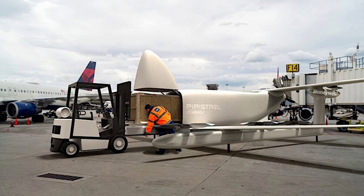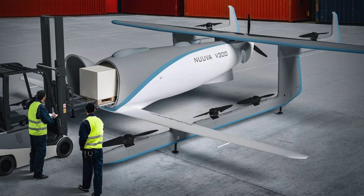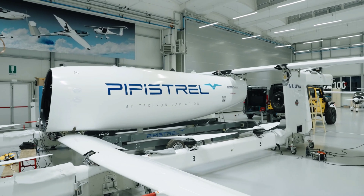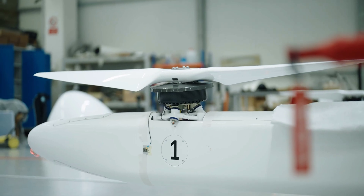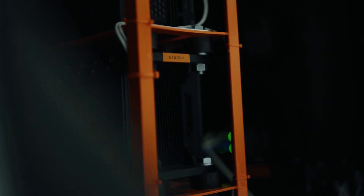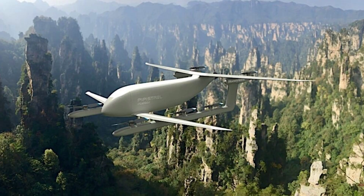Loading is done through the nose of the fuselage, a choice that comes with several advantages over other designs, including simpler loading and more payload configurations. The NUVA can accommodate more than 100 cubic feet of cargo or three cargo pallets. It was in this configuration that the first-ever NUVA V300 recently performed its inaugural hover flight, controlled by means of a fly-by-wire triple-redundant flight control system.